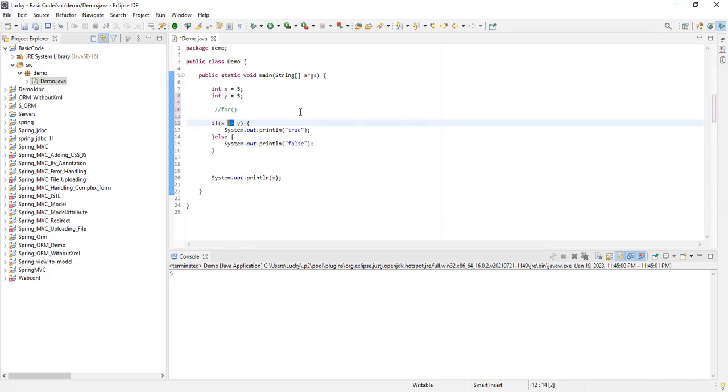It's not equal, it's going to be false. So I'm saying x and y are not equal, I'm saying correct. So when x and y are not equal, then it will go in the if condition. If I say x equals y, am I correct or not? It will be true, both are equal. Both are equal to 5.